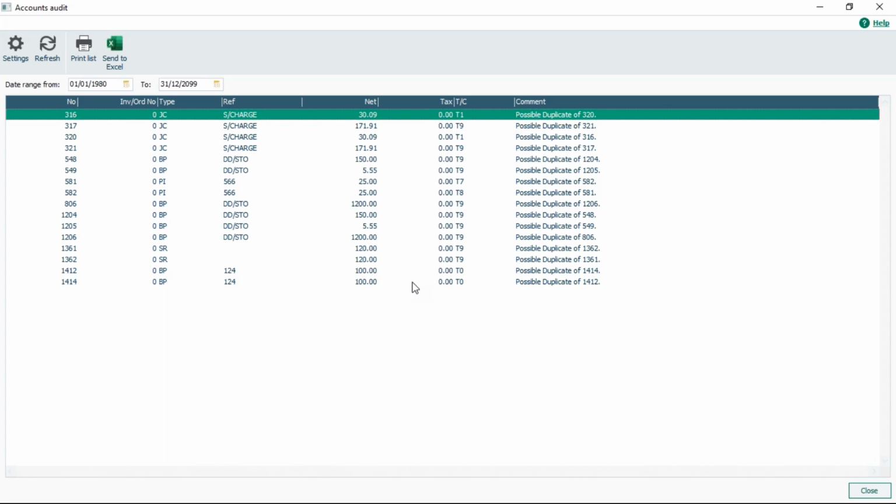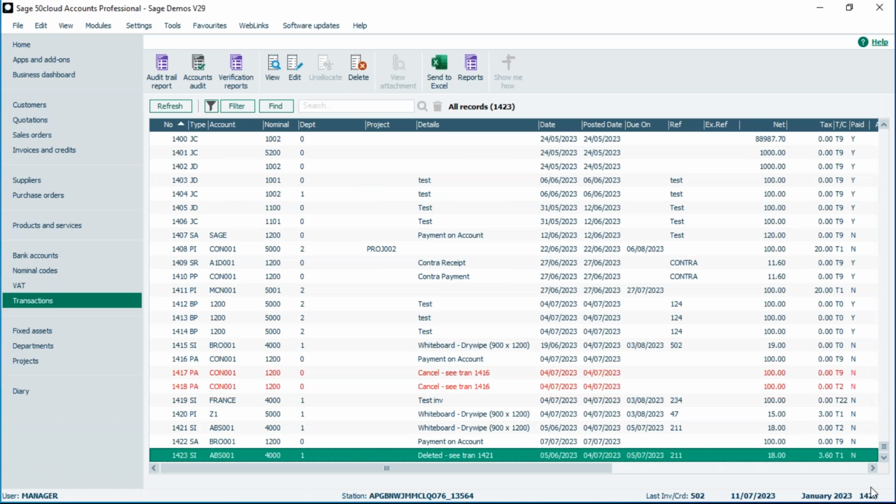Now, as far as duplicates are concerned, you've also got another option within your software as well. If I just close out of this, and I'm going to branch off a little bit from this option just at this stage. So to try and prevent you duplicating the transactions in the first place, so that you're not entering it, then trying to identify them, you do have some options which can help when entering customer and supplier transactions.